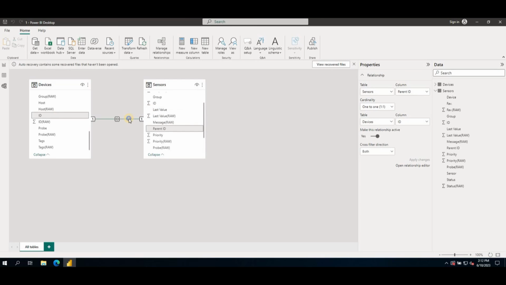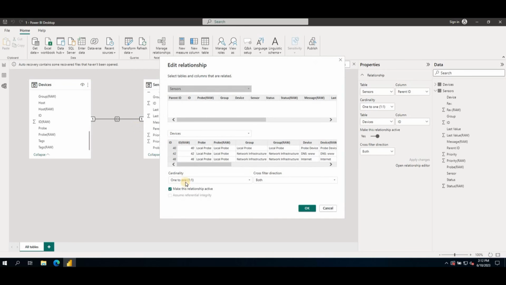We can fix the relationship from the properties. So we might have more than one parent ID, because we will have multiple sensors that all relate to one device. So we will have the parent ID repeated. So we can have here many to one.